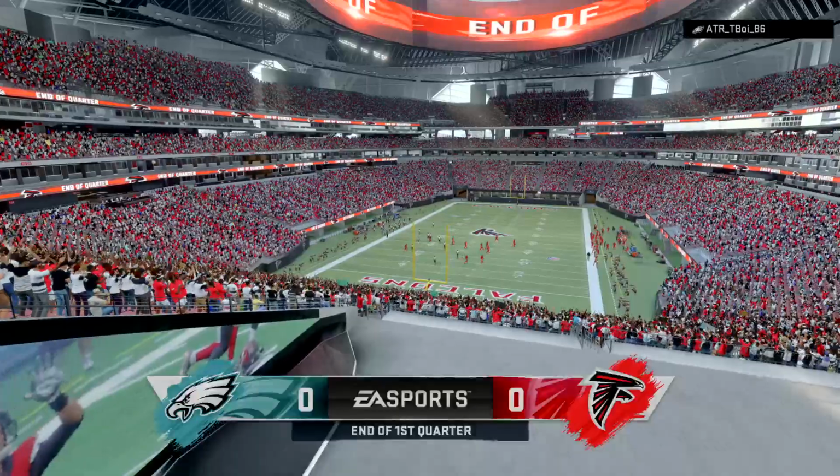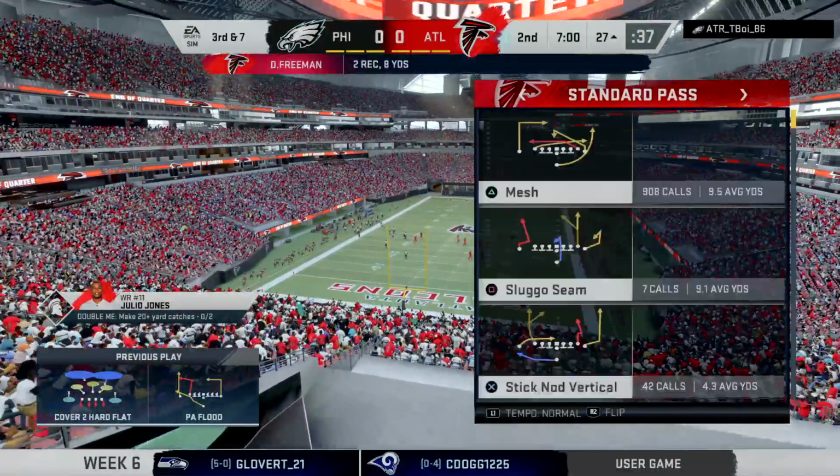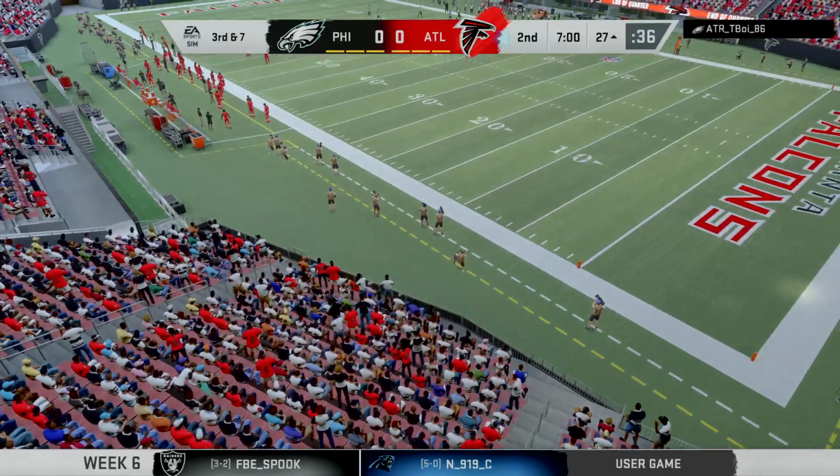No score after 1 on EA Sports. Back now in Atlanta, 2nd quarter action. The Falcons with the football. They're on the march, but facing a 3rd down here.